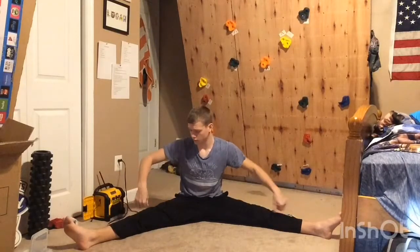Alright, so now that you've done that stretch, a good goal to get to in the hamstring stretches is either nose to kneecap or forehead to kneecap. And after that, don't just stop there, keep going. Try to get your chest on your kneecap. Just progress, progress, progress. Because the more flexible you are, the better.